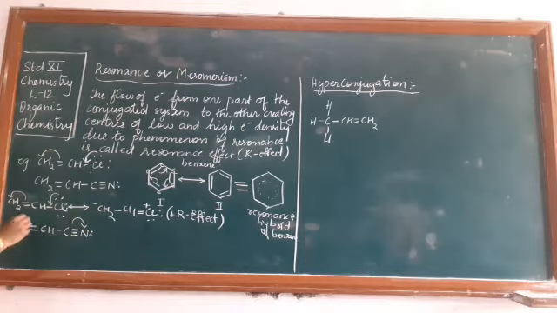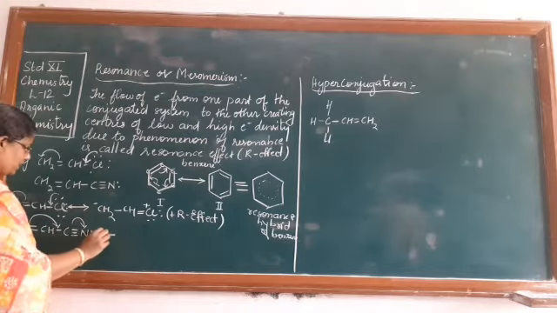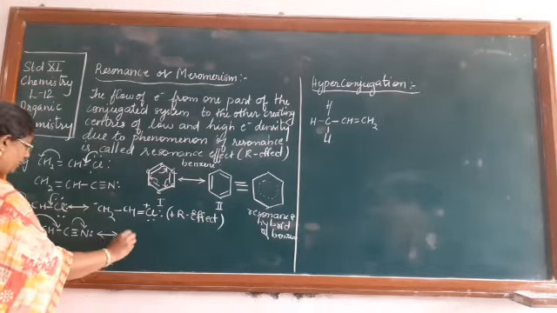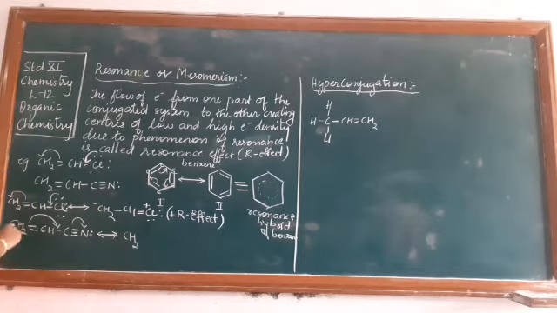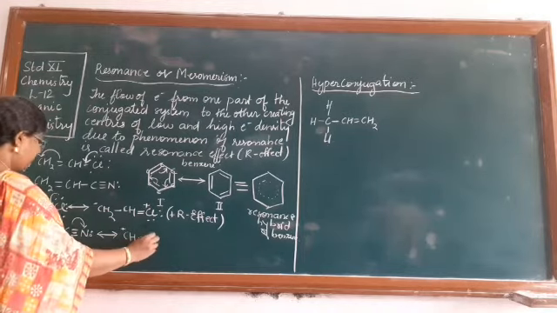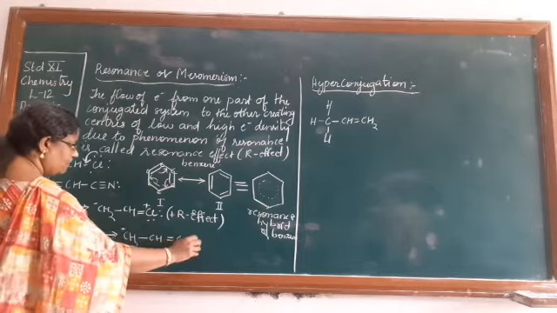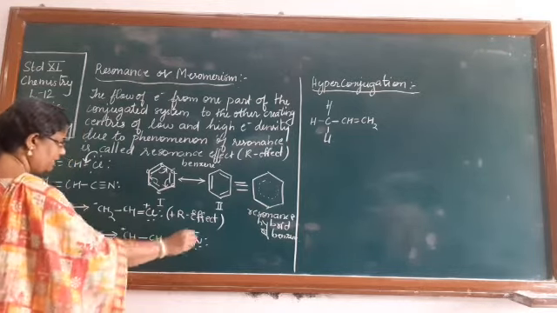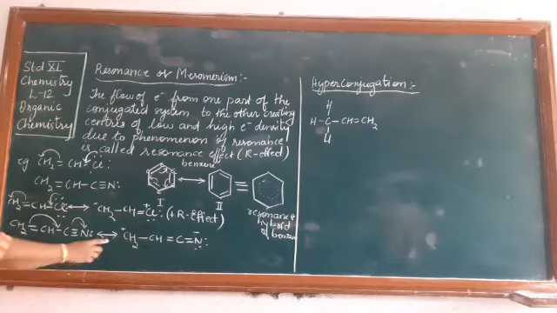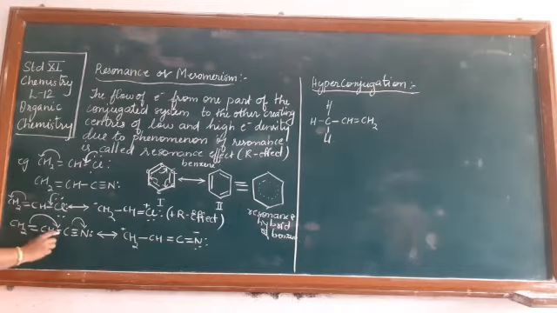Okay, so then what is happening? This pair of electrons will move here. So now you have a resonance hybrid of this kind where you have CH2. So this carbon will acquire a positive charge, isn't it? The electron is moving here, so the carbon will acquire a positive charge. You have CH double bond C. Here you have again a double bond, with a minus sign on N. So can you observe here? This electron is moving towards N, and this pair of electrons will move here.